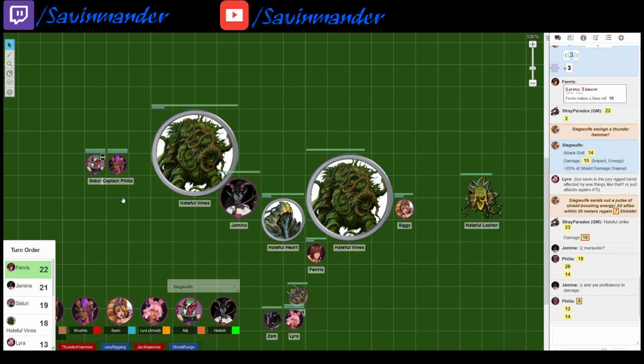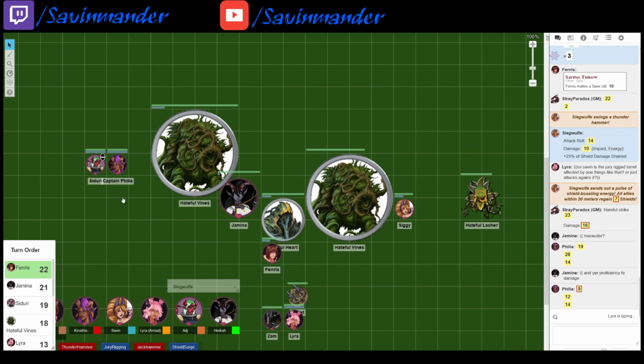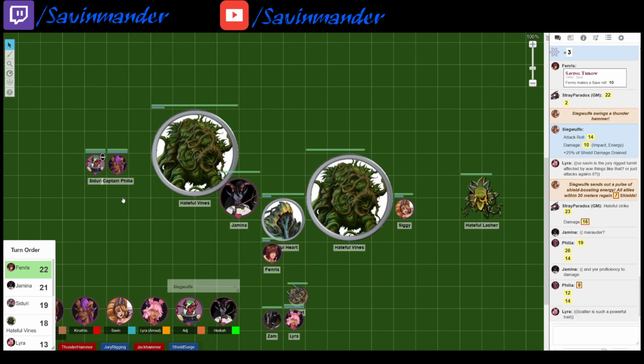Fenris. Me. You. These Hateful Vines have reach, don't they? So I think I can move as far as here without getting mopped. Yes. Cool. Then I'm going to try and hit this Hateful Heart and these Hateful Vines. I don't know if I'm able to. No, I'd end up shooting through Siggy in that. All right.